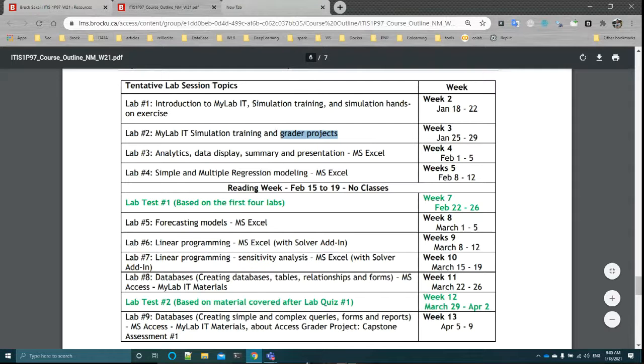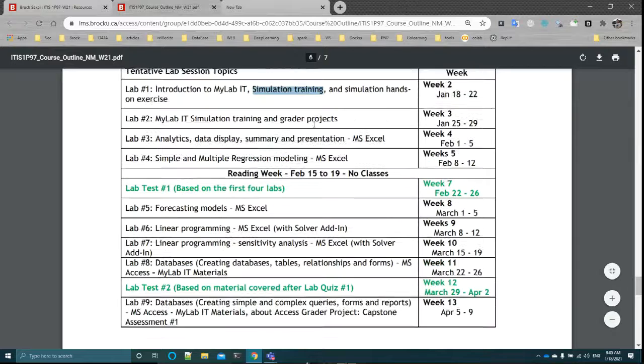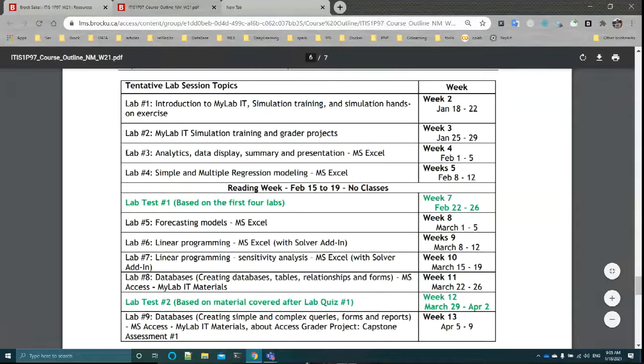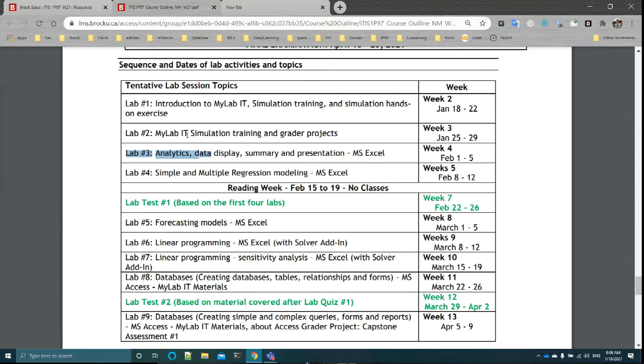I will show you the first one after this introduction, and after that, since lab 3, we will work away from MyLab in the class, but you still need to finish the homework from MyLab IT by yourself.